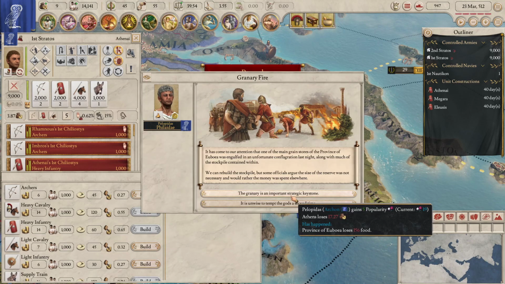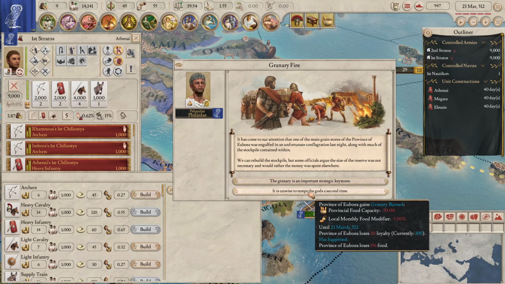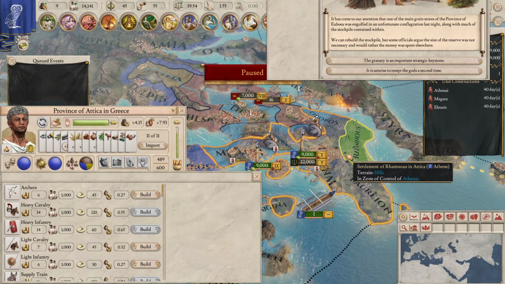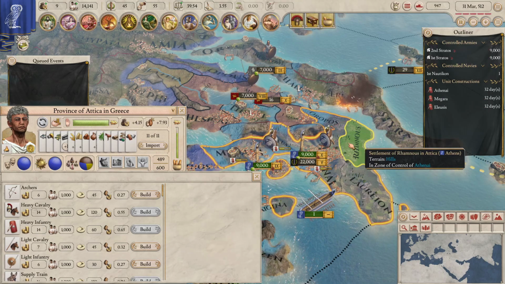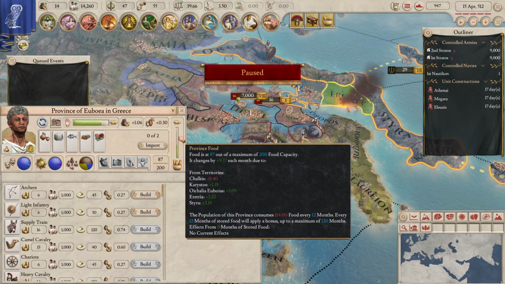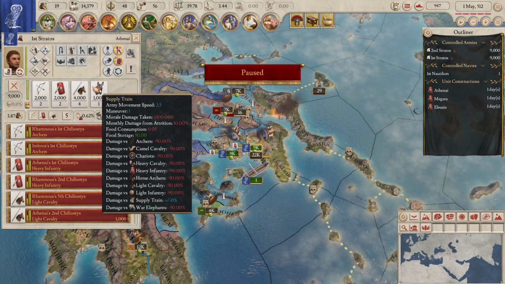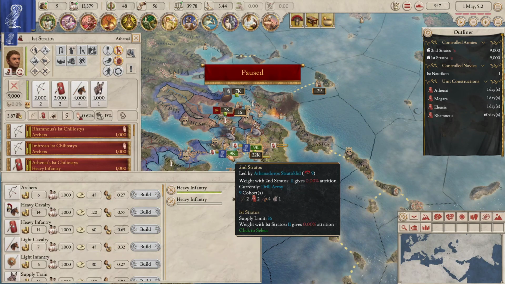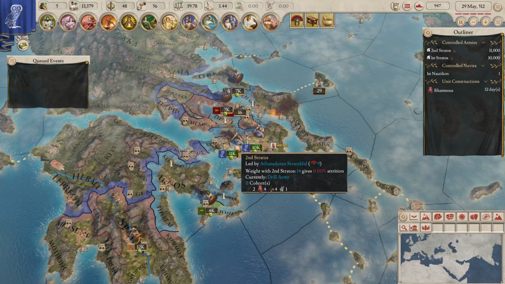A granary fire. Okay, so trust us to build men and then have a bad event, which reduces the food. Provincial food capacity and local food modifier. What is our food like? Modifier's fine. Yeah, sure, we'll take the hit. There's more than enough food to go around. Let's get another heavy infantry unit. Now, I'd like to get maybe one more light cav unit on the side, which would be cool.